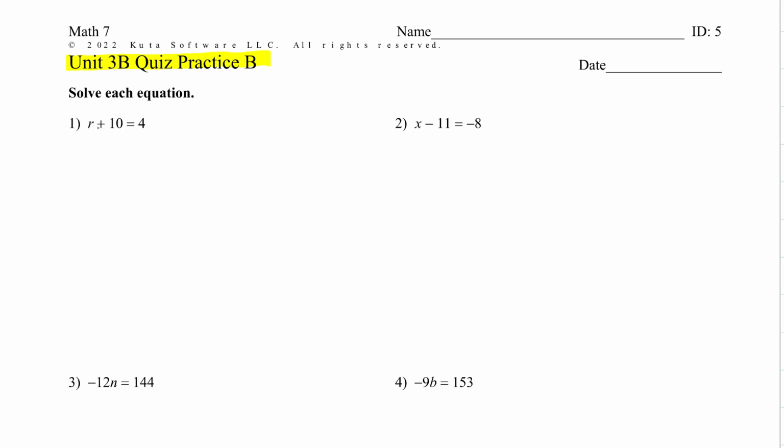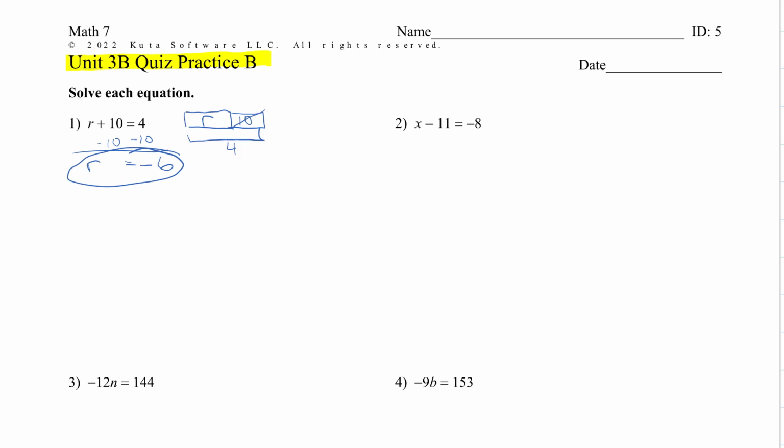We've got a number plus 10 is equal to 4, which means we can think of this as some amount we don't know, r. We can add on 10, and that says that the whole thing is equal to 4. Before you get too confused, it's okay if our numbers turn out to be negative. So I've got 10 too much, so I'm going to take 10 off of both of them, which means I've got r is equal to, let's see, 4 minus 10 is going to be negative 6. You can check that with your calculator.